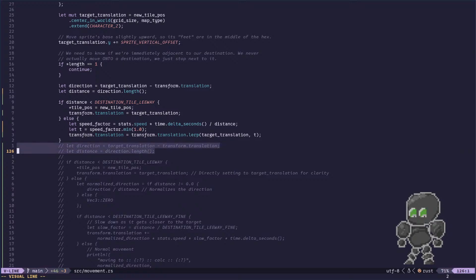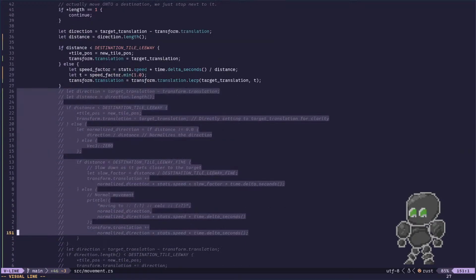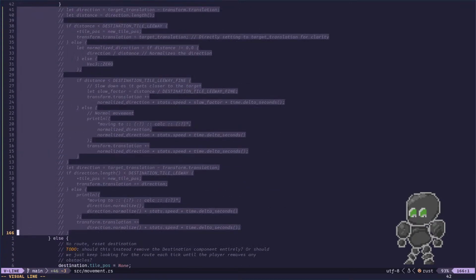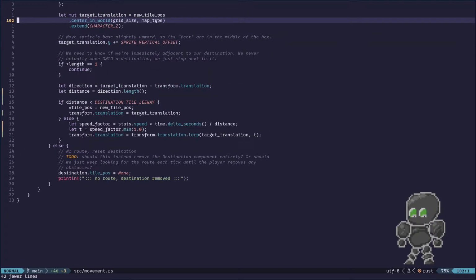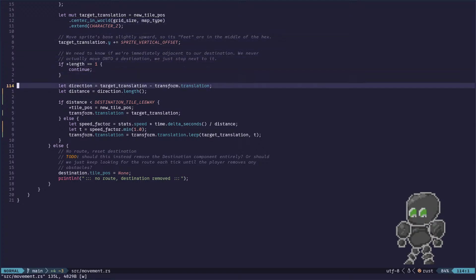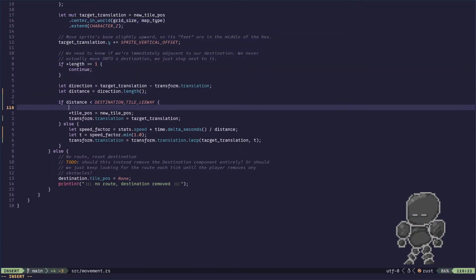All right, I think I'm there. I'm going to have to think about this a little bit more, but I think it's enough that we've proven that we can speed up and slow down on command. The tile associated with the character.